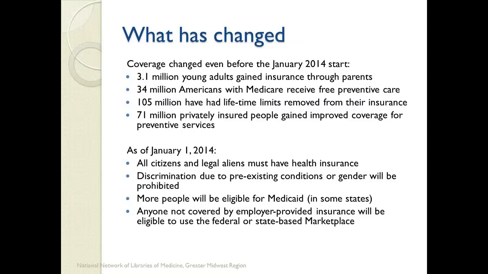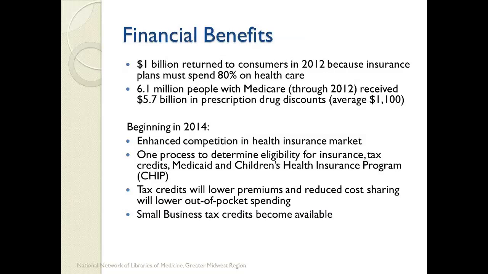Anyone not covered by employer insurance will be eligible for the new marketplace as a result of this law. Some of the financial benefits. The law was actually implemented in 2012, and so there have already been some financial benefits as a result of this. $1 billion has been returned to consumers in 2012 because insurance plans must now spend 80% of the insurance premiums on health care. So this is good news to us as consumers.